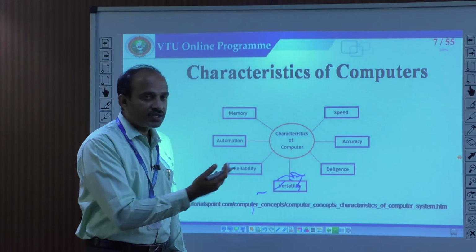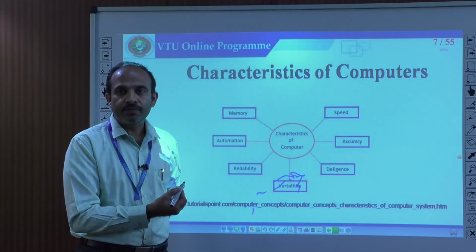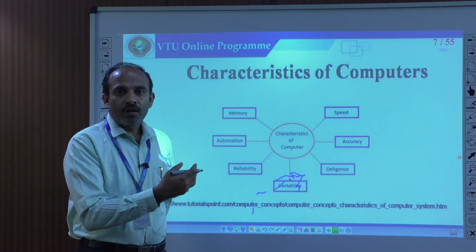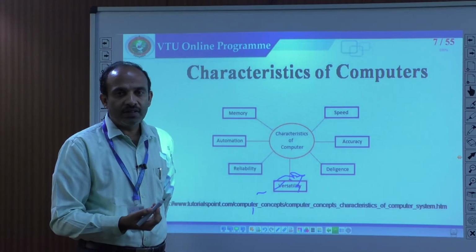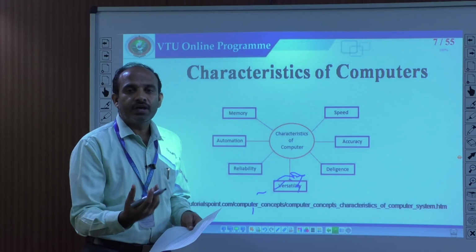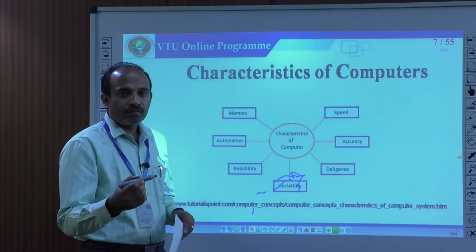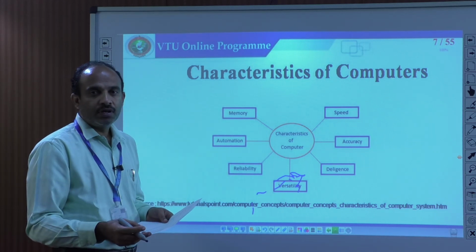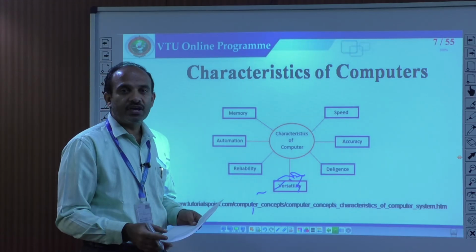Suppose I want to type something in a word processor tool, yes, it will process at the same speed. And at the same time I want to play a song, an audio clip or video clip, anything. Even if I want to print a document, or play a game, whatever the application or task may be, it will be processed at the same speed and with the same efficiency.